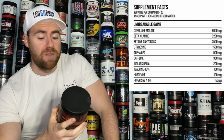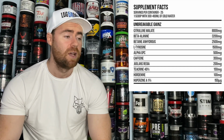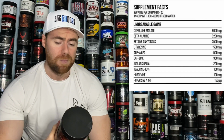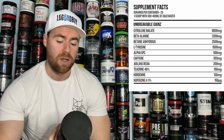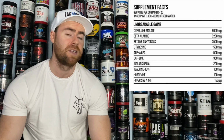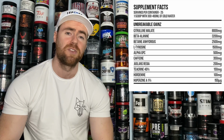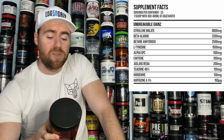L-tyrosine, a nice 1500 milligrams follows. We love that ingredient, the amino acid responsible for focus and concentration. Alpha GPC will link in nicely with that, a nice 500 milligrams. It's obviously a choline type, so it's therefore going to help with focus, concentration, cognition, keep you in the zone in the gym. Them two will tie nicely together.